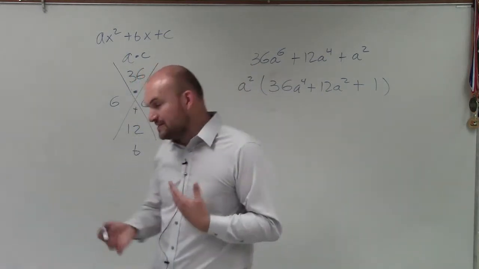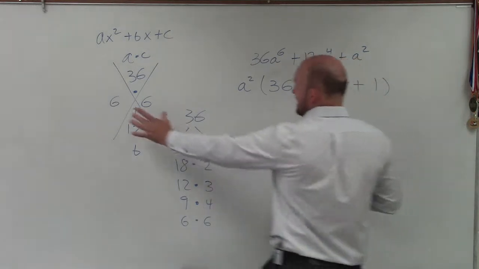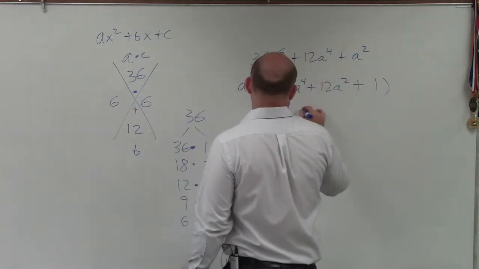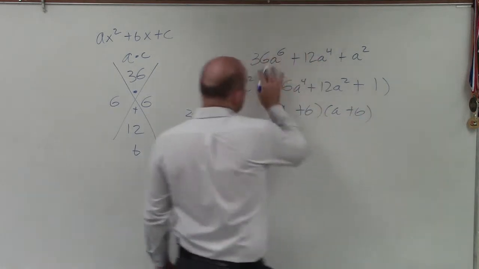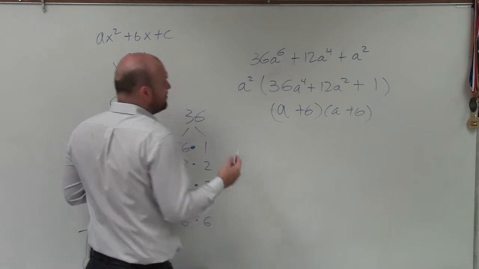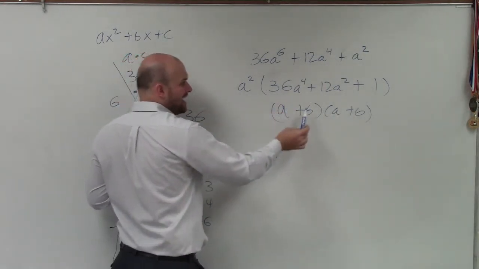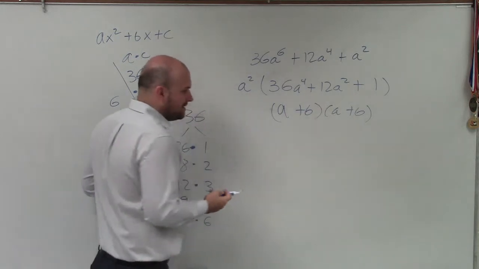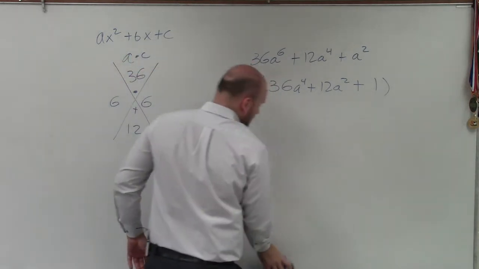All right, so now we get into the confusing part of this problem. Basically, when a was equal to 1, you could just take those factors and say, oh, well, then it's a plus 6 times a plus 6. When there was no coefficient there, you'd take those factors and write them in there. But we have a problem. A times a does not give us 36a to the fourth, and 6 times 6 does not give us 1. So our variable, our factors, need to be a part of 6a.